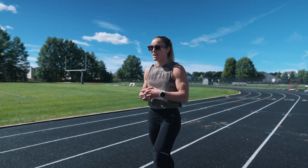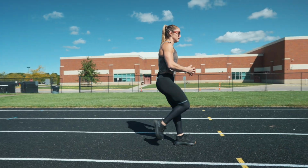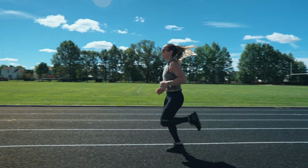This is gonna help us start to open up our hips, maybe give you a nice good hip flexor stretch, especially if you sit all day. So I'm just gonna gently work on balancing on one leg as I pull my opposite knee up to my chest. We wanna squeeze that knee in as tight as possible, starting to open up the hip.